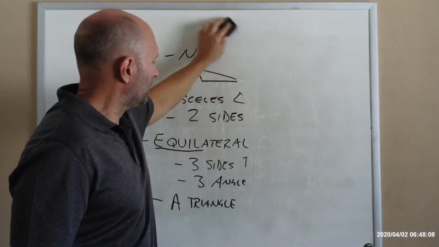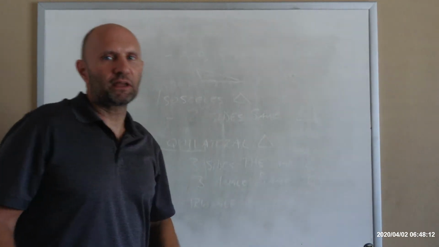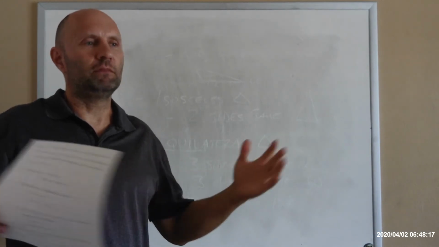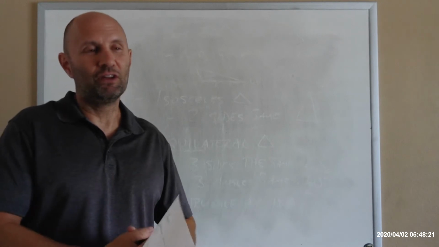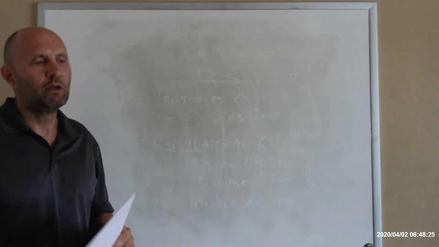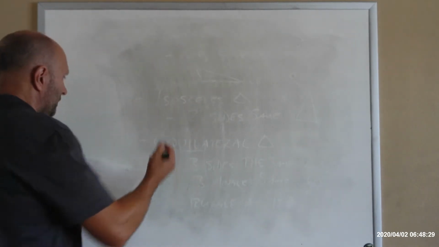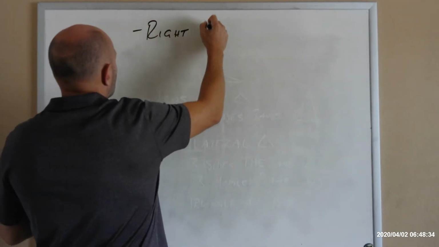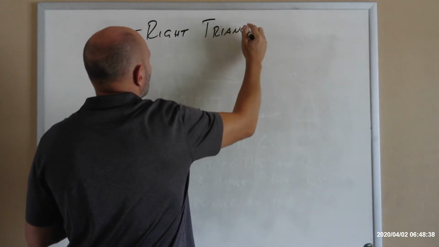All right, so that has to do with the sides. We talked about the angles. As I mentioned at the start of the video, we have this classification of triangles called right triangles. And these are like a dream come true for people in a lot of different fields: mathematics, engineering, construction, things like that. Because if we have a right triangle, we have a lot of properties that go along with it. Right triangles.